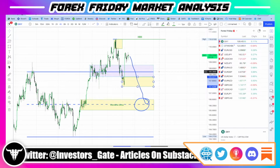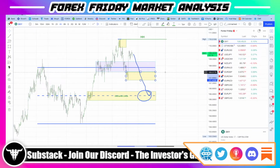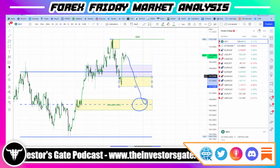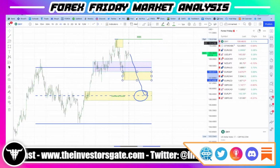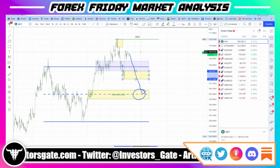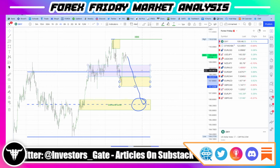I am starting to get to the point where I think that the dollar strength is potentially going to be tapering off. I still think, if I had to guess, base case, again, not financial advice, is that we will make another high in the DXY at some point in the near medium term future. Obviously, could totally be wrong. This could be the peak, but I'm just sensing that the dollar's gone up so much. I can't imagine it going up like maybe 120. I don't know. Even that might be a little too much, but either way, I still think we got a little bit of gas in the tank.